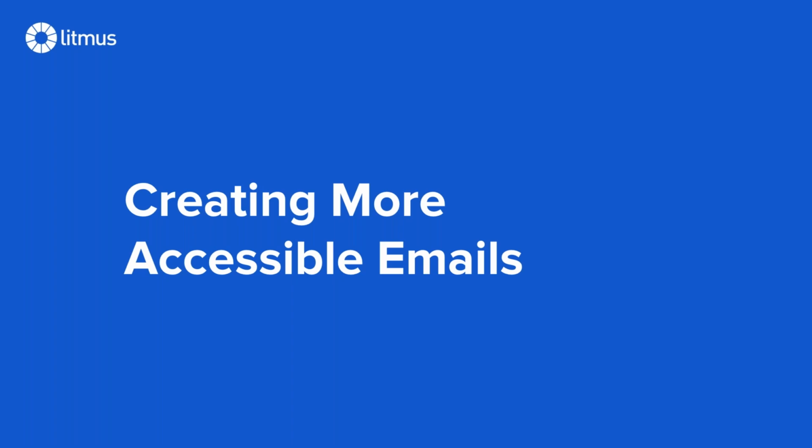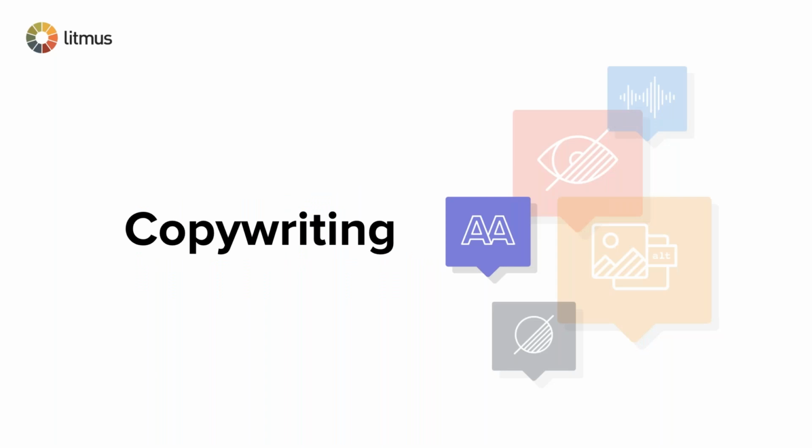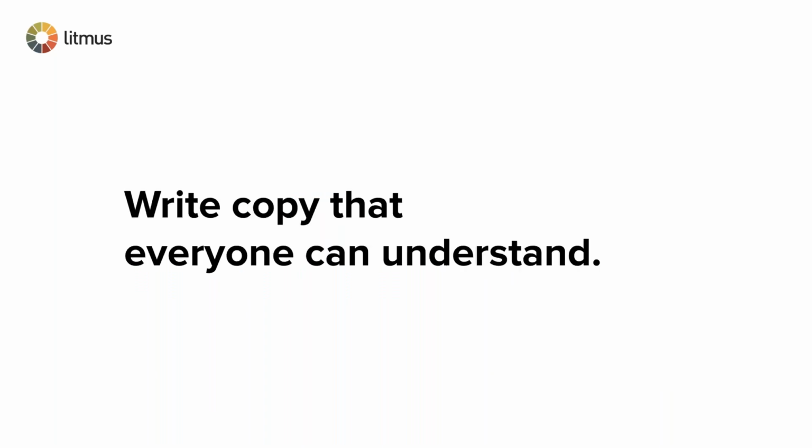It breaks down into 3 categories, which we're going to go through. I'm going to talk a little bit about copywriting an email as one step, and then Alice is going to go through a lot of the design and development details to see how code and visual design can impact accessibility in our email campaigns. So when it comes to copywriting, it boils down to this. We want to make sure that we write copy that everyone can understand. So that usually boils down to creating simpler copy, getting rid of a lot of jargon inside of your copy, and making sure that it's really easy for people to scan through, to actually read, and to understand.